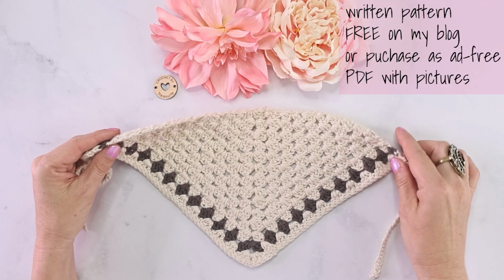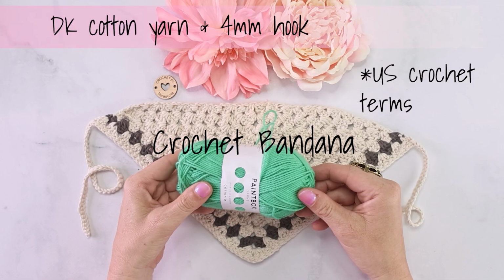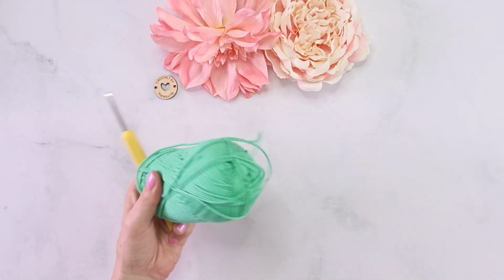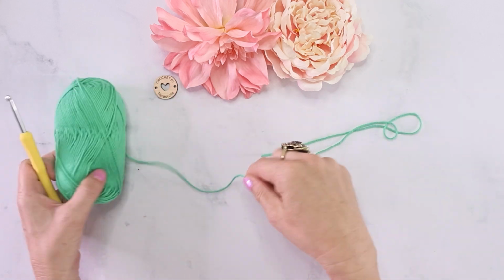I'm Louisa and today we're going to learn how to make this beautiful bandana. It's made from a DK cotton yarn and just a 4mm hook. Let's get started. I'm using a paint box yarn. I love them just for their colour selection.